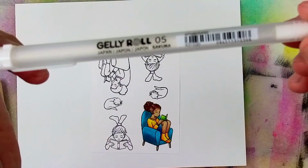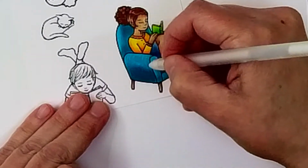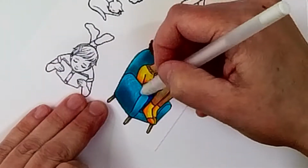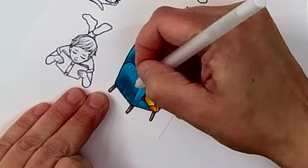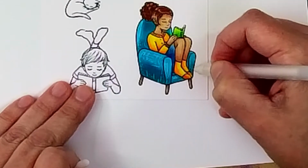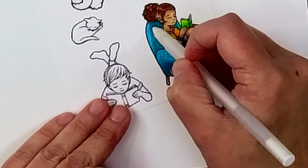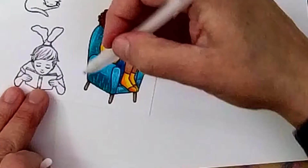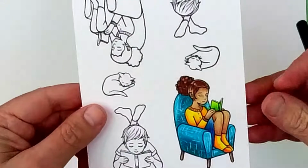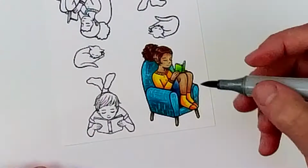Now I'm grabbing my white Sakura Jelly Roll pen in a size 05, and this fine tip is really going to be helpful because now I'm going in trying to create a look of fabric, and I'm just going back and forth in the direction that I believe the fabric would run and adding a little bit of texture to that chair. Now let me give you a close-up look at that so you can see how easy it was to get that added texture and a really cool look on that chair.